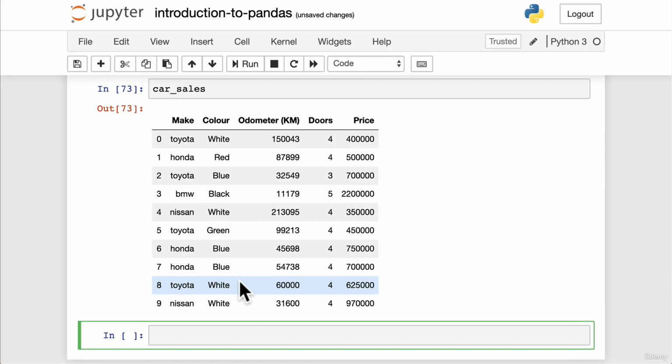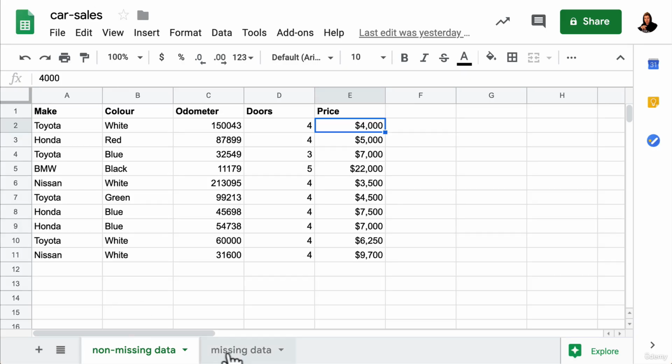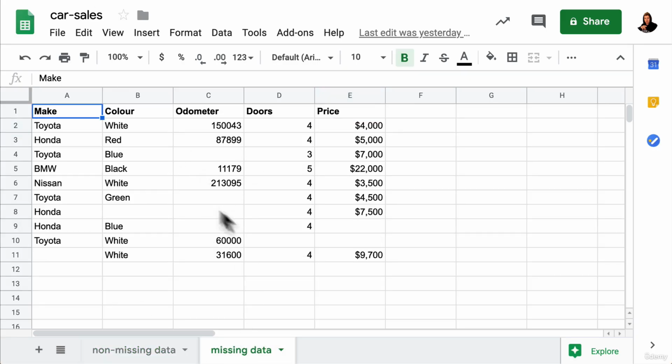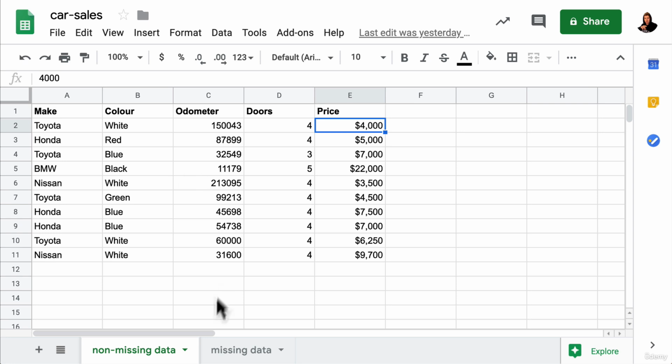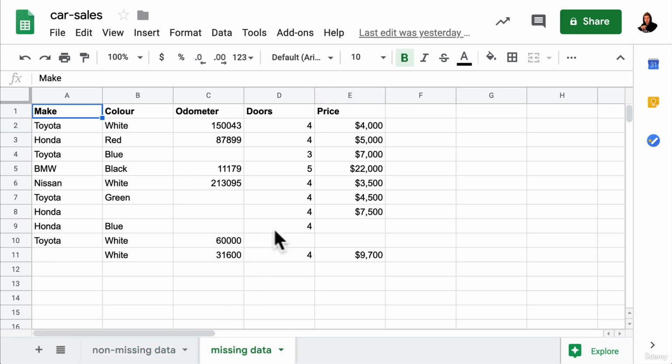Real data sets often contain missing data. So they often look like this. Because you might have someone tracking some records. Ideally, they'd look like this, all the data there. But in reality, when you get a new data set, sometimes it's got a few holes in it, right? Someone hasn't tracked everything correctly, and that's just life. You don't always get perfection.